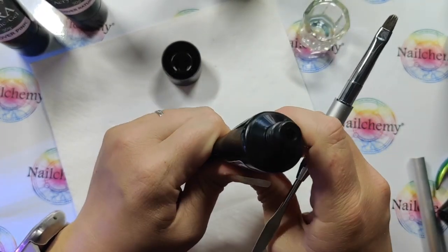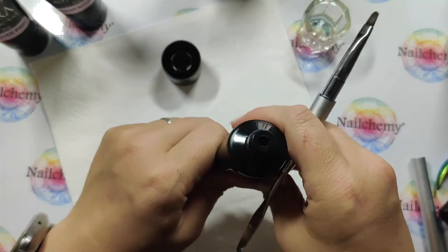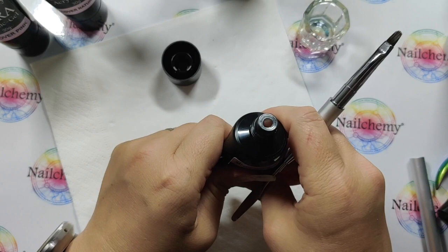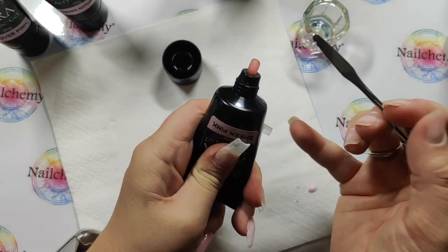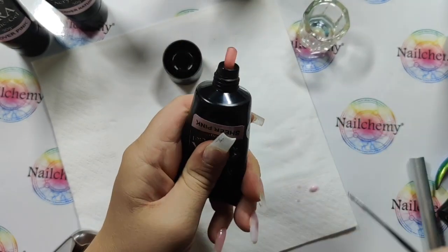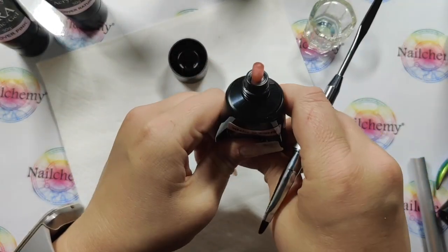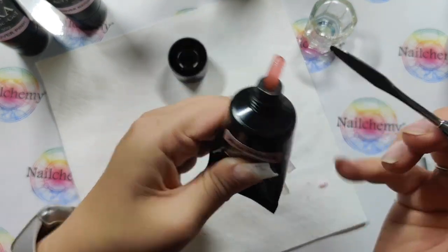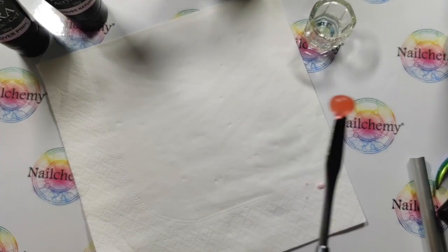So when you are squeezing these, by the way, make sure you're squeezing them from the bottom. Otherwise, you run the risk of splitting this top open. So I'm just going to give that a good squeeze. Middle finger, so I am going to need, don't forget to clean your spatula off. I'm going to need a little bit more than last time because I am working on the middle finger. So I'll get a big blob like that. Getting in around.